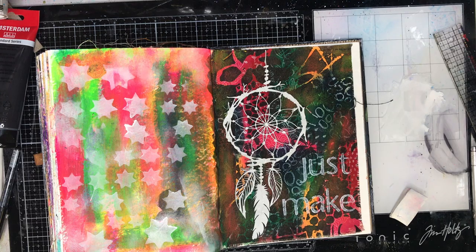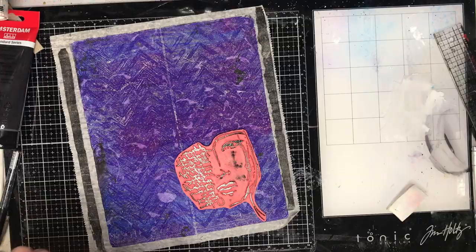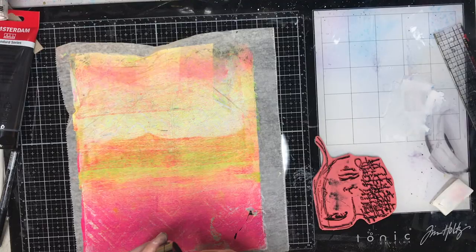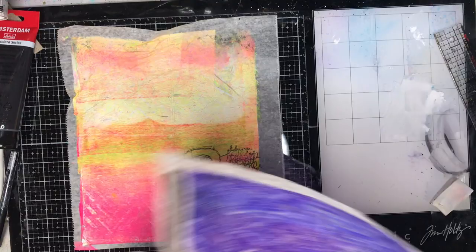I also had some new things I wanted to play with, so these are some gel prints I'd done on some deli paper and one of her new stamp sets - I think it's called 'You I Want' - and I stamped onto here. But the background was too dark and just a little bit too busy. So I've got this beautiful sort of sunset one, again using those bright neon colors with a little bit of white, and I just really loved how this stood out. I tore it out of the other journal so I ended up with those rough edges.